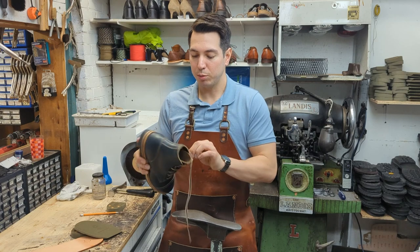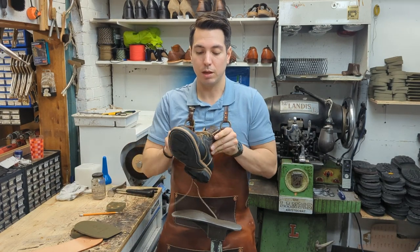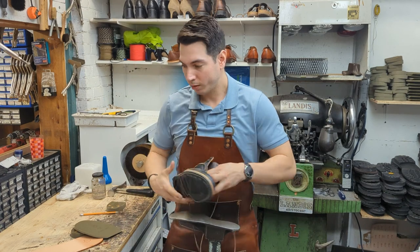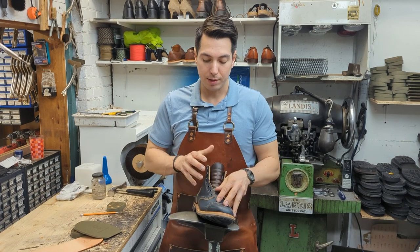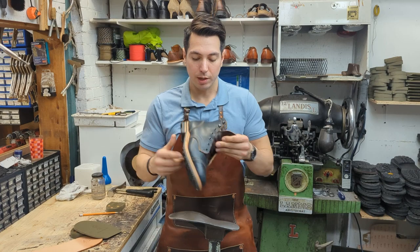Alrighty, let's break these bad boys apart. I love Truman boots, got a couple pairs in my collection. And so you have the navy wax flesh on the upper, and then you have the brown calfskin tongue. Pretty cool combination there.